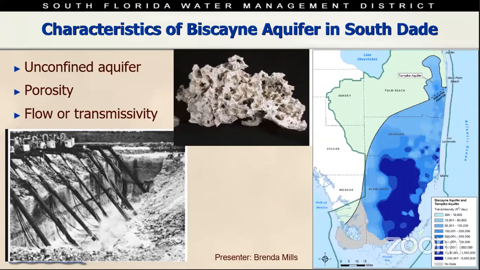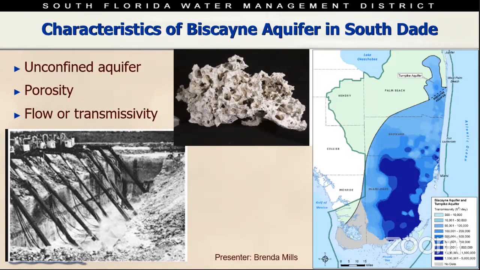So once again, starting with the basics of the characteristics of the Biscayne aquifer in South Dade, there are several formations within the aquifer, and I'm just going to speak to the uppermost, the Biscayne aquifer. Mark and Walter will go into more detail in a few minutes. And the concept here is that because the Biscayne aquifer is the water table, the aquifer is known as an unconfined aquifer. It's closest to the surface, and it directly interacts with the natural and man-made water bodies, such as the streams, lakes, canals, and detention areas.